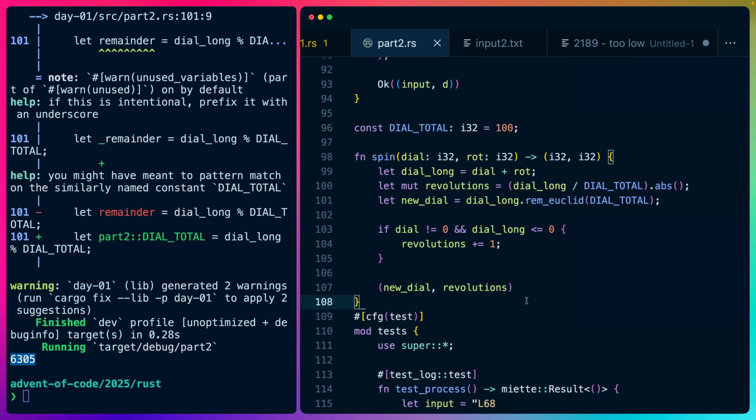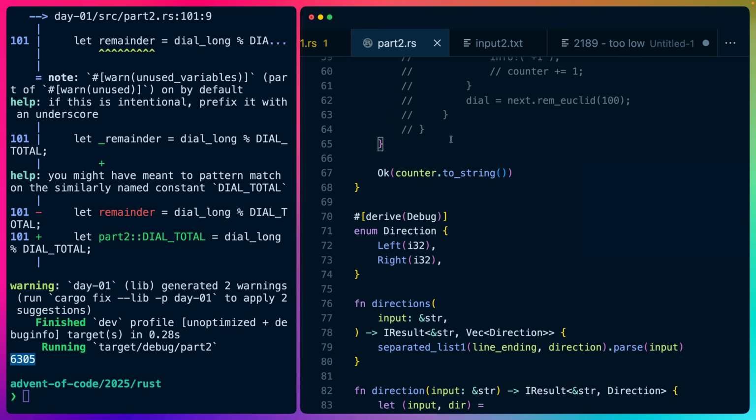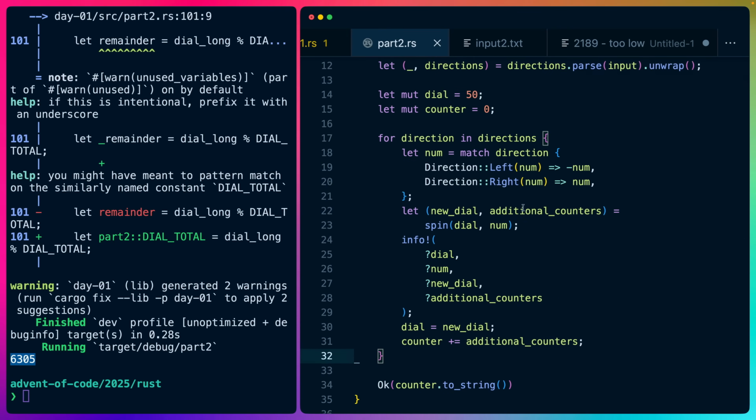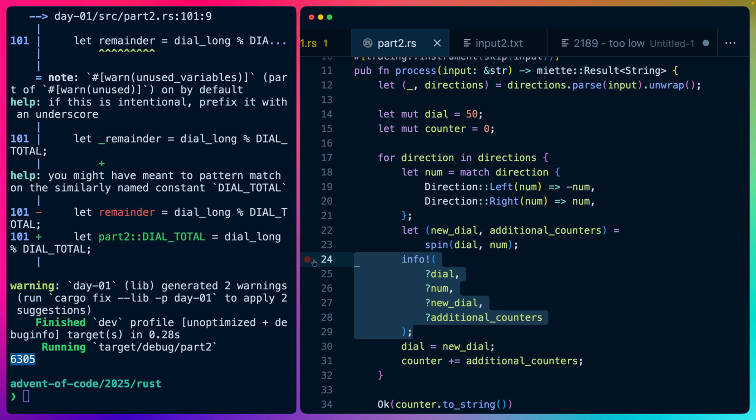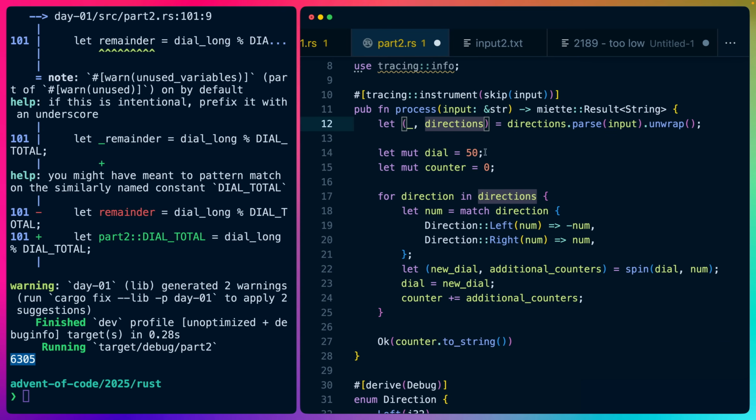So what I ended up with here is kind of messy because I spent a bunch of time trying to figure out the edge cases. So if I remove these logs, what we end up with is basically parsing all the directions, start at 50, our counter is 0. For every direction, this is either a positive or a negative number, which we then toss into spin.